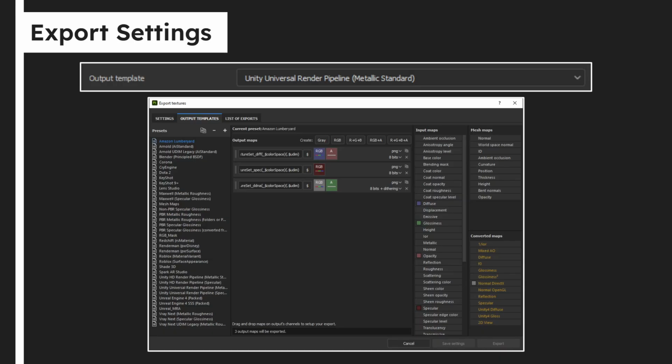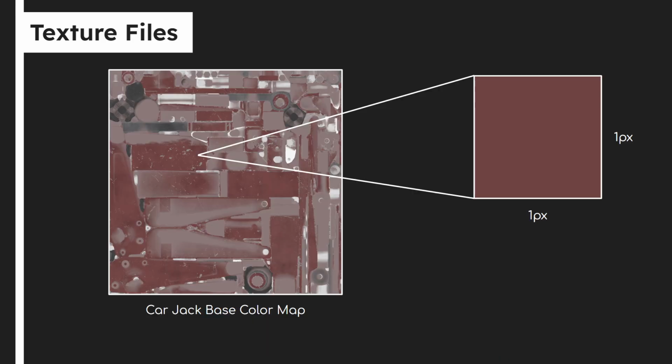These presets just get you there faster. So in this case, if I look at the export setting for URP, so this is the Unity Universal Render Pipeline, which is what you're all using. Over here we have the different types of maps that are going to get exported. And then over here we have what type of map is going into each slot.